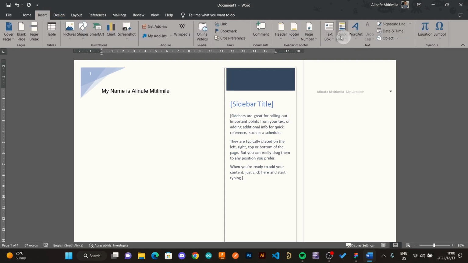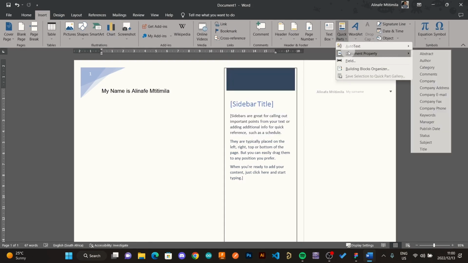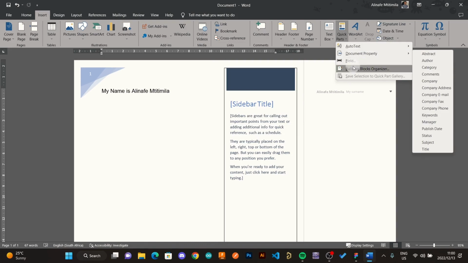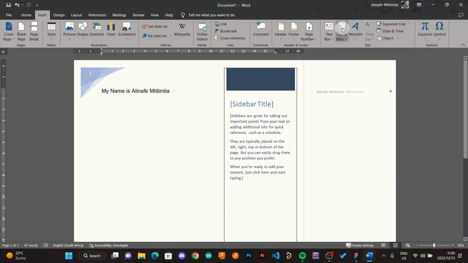Also, you can put quick parts. We'll see how to put quick parts later on, but these ones are very good when coming up with large documents like newspapers and whatsoever. These ones are very powerful when you want to organize the content on your pages as well. So you can also put word arts and whatnot. Word arts are not actually used right now because people are using Photoshop and Illustrator to come up with good word arts.